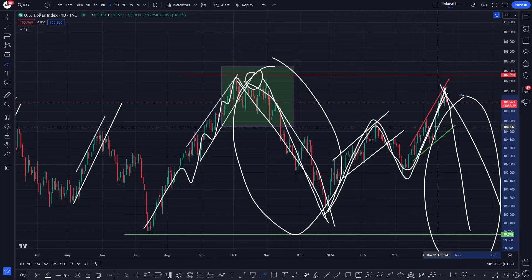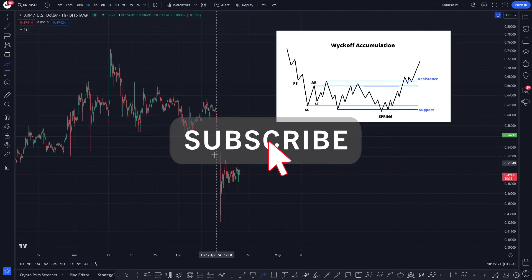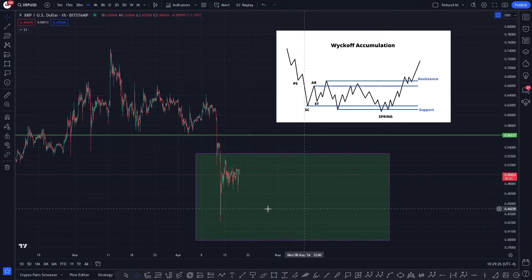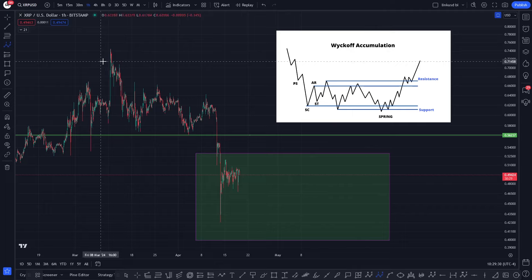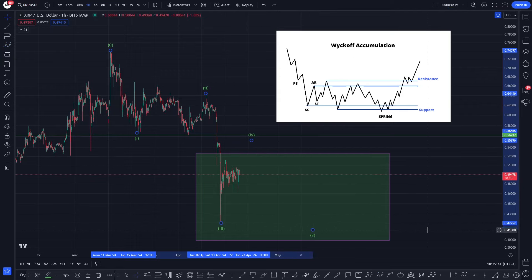Let's dive into the XRP chart and see what's going on with price structure at the moment. On the hourly time frame, keep an eye on the zone down here — I think this possibly turns into some kind of accumulation zone where we put in another little flush to the downside. If that is the case, we're looking for five waves: we've got a one, possibly a two, this is a three — some kind of selling climax — and at the moment we're coming back up in a four, then we'll have a final fifth wave down.